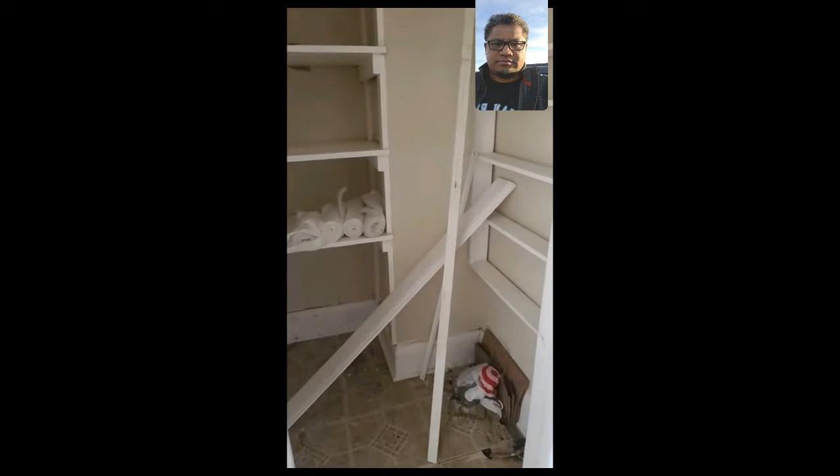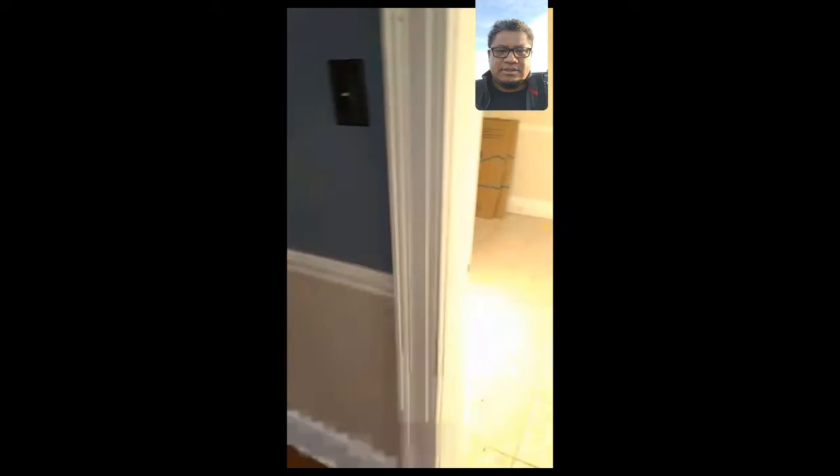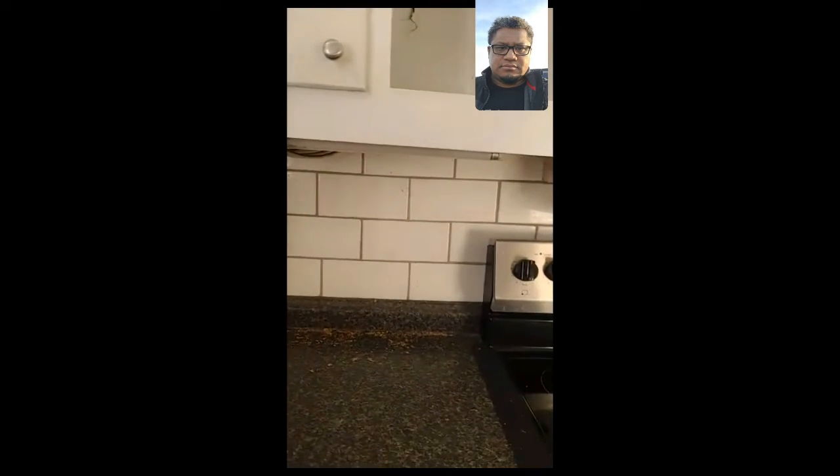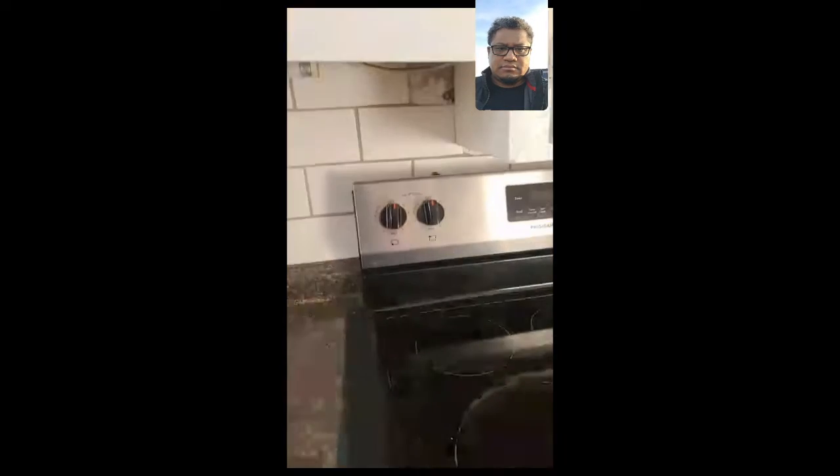The plan is to put in new cabinets and countertops, new appliances, new backsplash, and fixtures. We may keep the tile floors. There's an existing pantry that we may reconfigure or remove altogether so we can fit in a refrigerator or have more kitchen space. It looks like there's a washing machine connection in the kitchen next to the stove, but we're going to seal it off and wrap around the cabinets and the countertops.